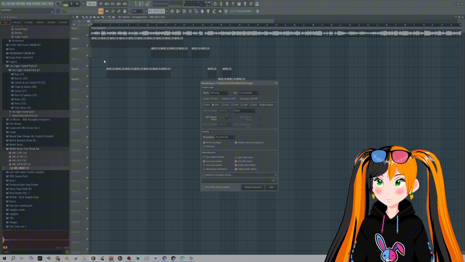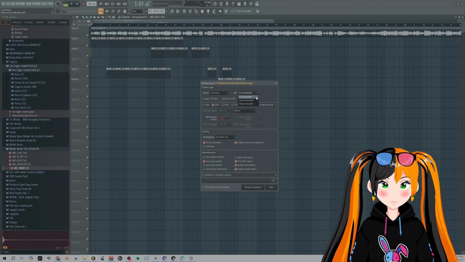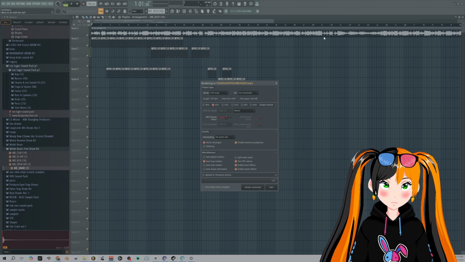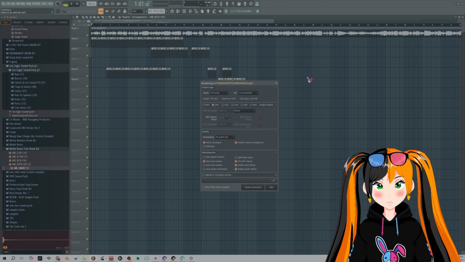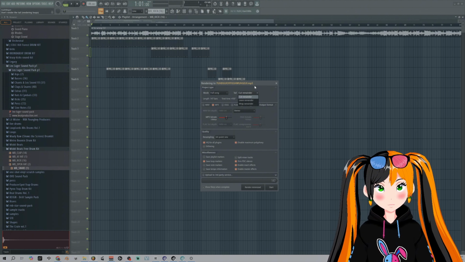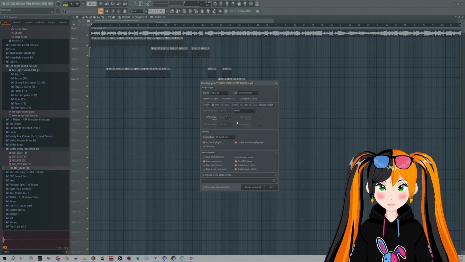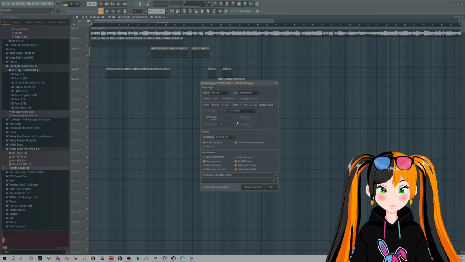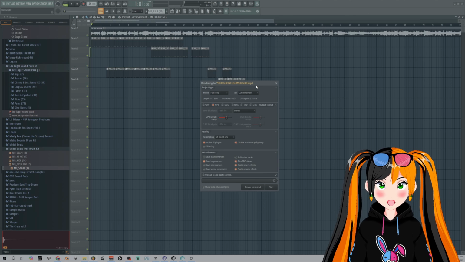Full song exports the whole song. Tail cut remainder means whenever the last sound on the playlist plays, immediately stop the song. With leave remainder, if you have a sound with reverb or an echo, the song isn't going to stop until that echo stops.